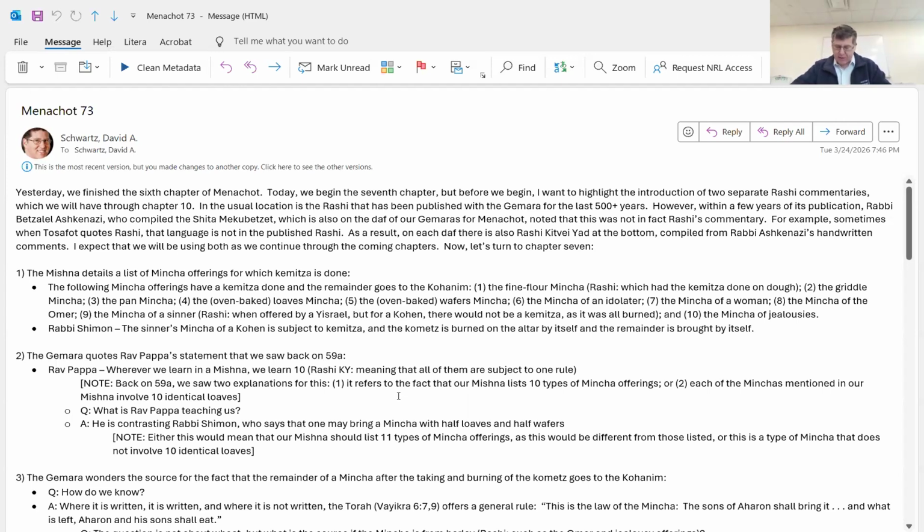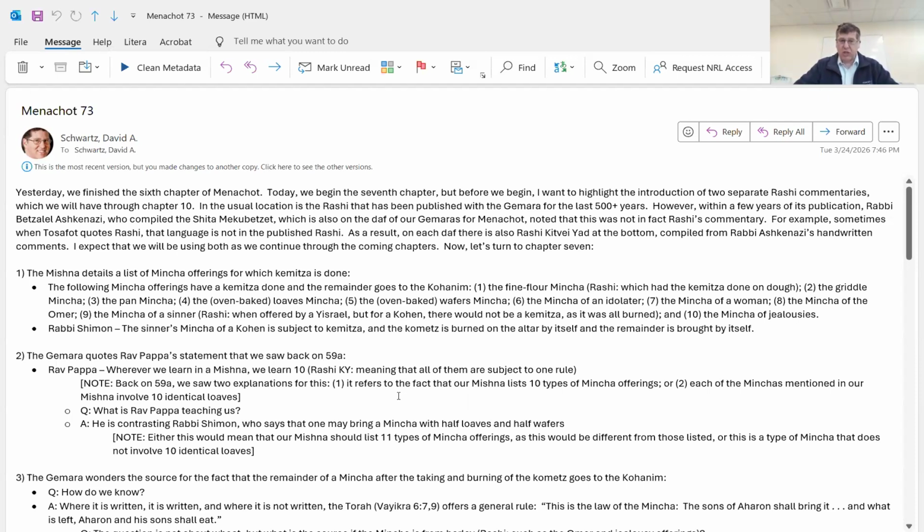Unlike the Tanakama, as highlighted by Rashi, Rabbi Shimon says that the sinner's mincha does have a kmitza. And how? But aren't you supposed to burn the whole thing? After all, the Torah tells us that the mincha offering of a Kohen all gets burned. Well, yes, that's true. The kometz karev la'atzmo, v'shirayim krivim la'atzman. The kometz that was taken gets burned on the altar by itself, and the leftovers get burned by themselves. And so, as a result, that's how it works. But there is kmitza.